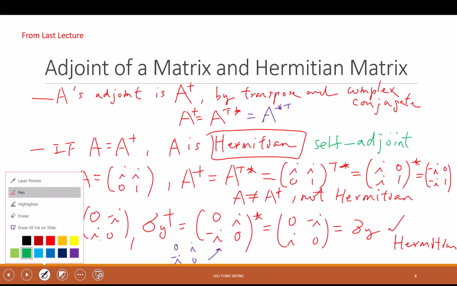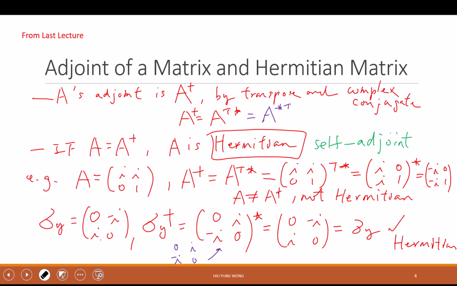But is the image the same as who you are? Then it depends. Some matrix, this is not a good analogy, but some matrix has its image equal to itself, the adjoint equal to itself. Then we say they're self-adjoint. And then I gave some examples here. Do not feel that you understand. Go back and try to follow one more time.